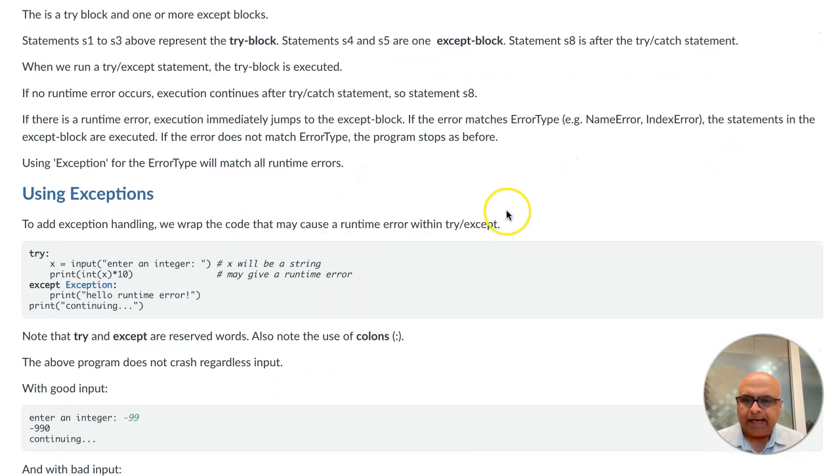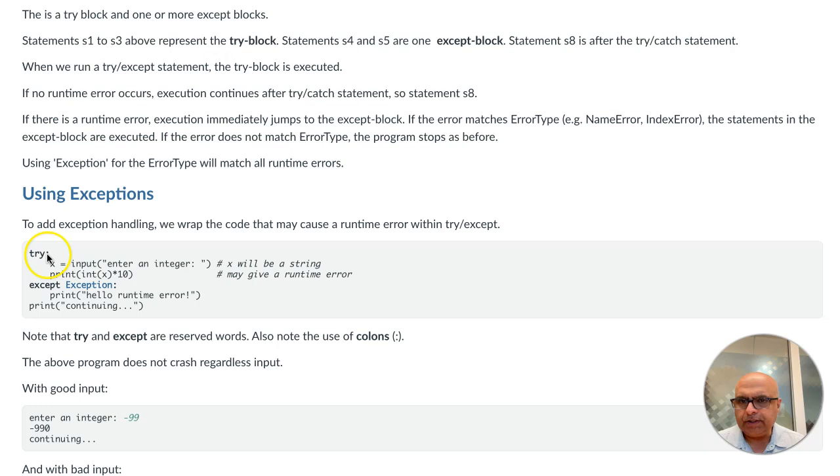Let's actually see what an example of using a try except statement looks like. To add exception handling, we basically wrap the code that might have a runtime error within a try except statement. So here we have the same code from earlier where we were reading an integer that might cause a runtime error. We have wrapped it in a try except statement. Notice that try and except are reserved words or keywords.